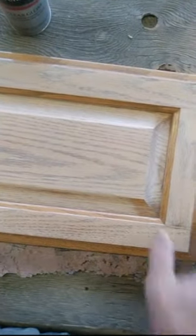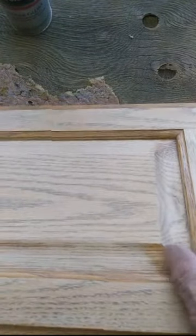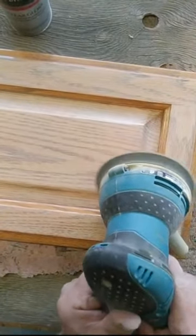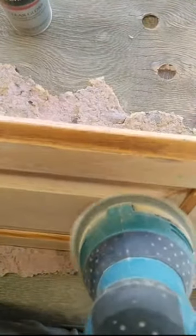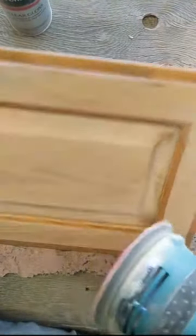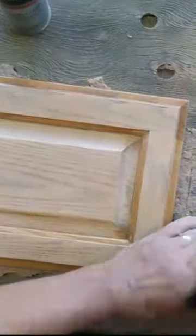Okay, and over here, you can see I stopped right in this area. You can see where the stain starts and stops. That's as close to the corner as I got. I can get a little more here at the top without doing any damage. Middle over here. Okay, I'm going to go back in there and hand sand that.